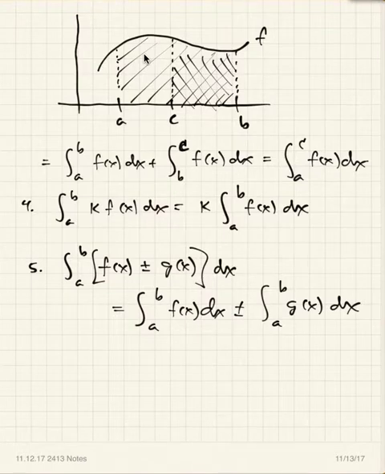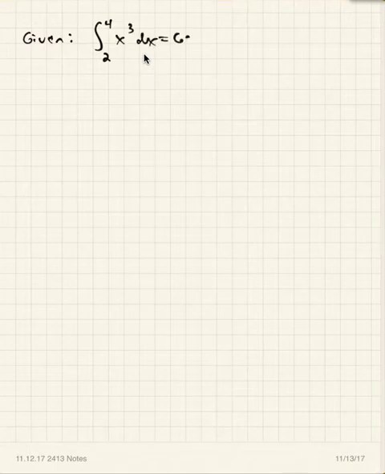All right, so the next couple of problems relate to these properties, and I would want you to be able to use properties to write out some values for integrals like this. Let's say we're given that the integral from 2 to 4 of x cubed is 60. And by the way, it is. We could calculate that to verify. And the integral from 2 to 4 of x dx is 6.